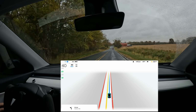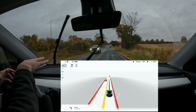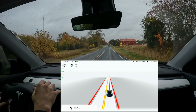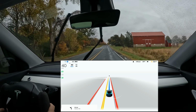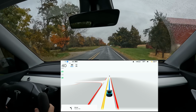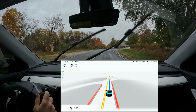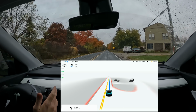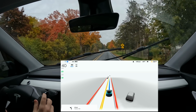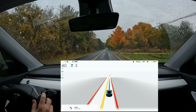I have seen twice now where the road had a reflection in it of something like a road closed sign, and then the car reacted to that as if it was there. So kind of like an illusion, like a mirage. It was kind of interesting to see. Even the occupancy network on screen here was showing that there was something in the way, and the car tried to drive around that. So we'll see if we encounter that today, if it's a common problem or I just happened to stumble across something like that. Of course, I pressed the report button, so hopefully that'll get fixed soon.